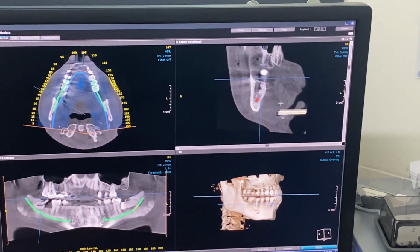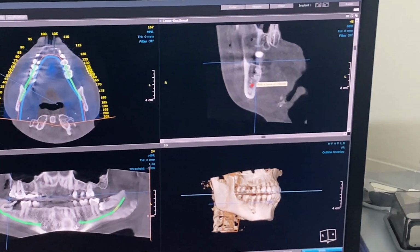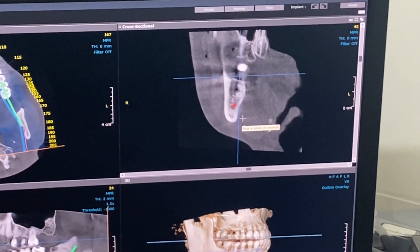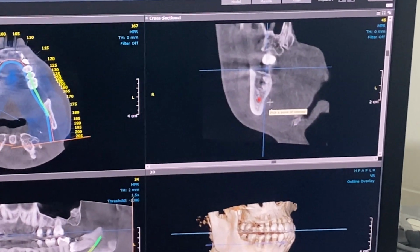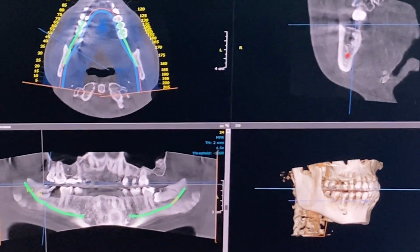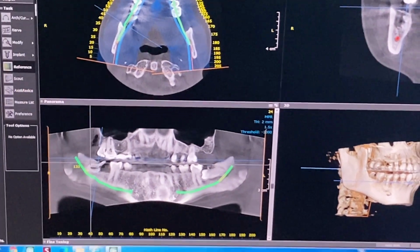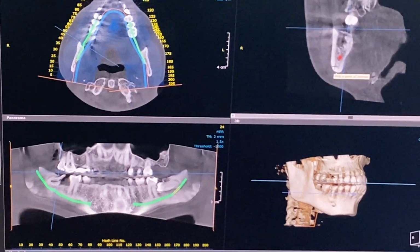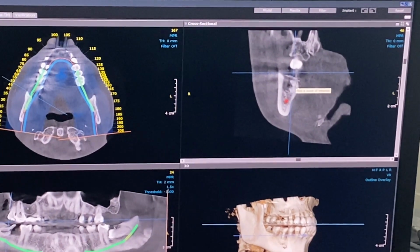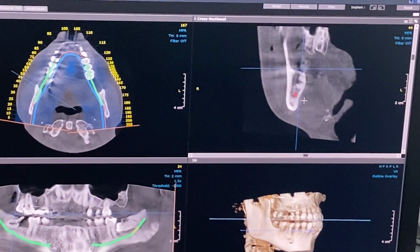And you can see this is the lingual side, this is the buccal side. The tooth is fairly well pressed onto that lingual plate, and knowing that now, when we do this surgery coming up, we're designing a distal wedge here on the superior part of the root, and we're going to very, very carefully split these roots and take them out. But I can move up and down those roots with confidence where we are.